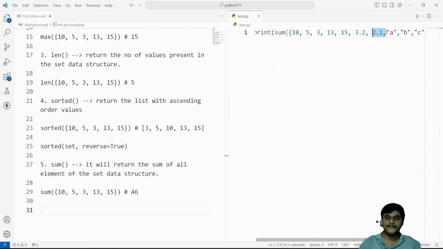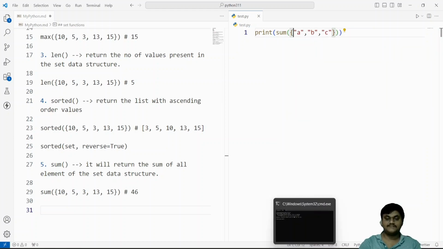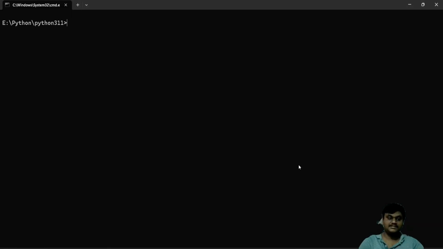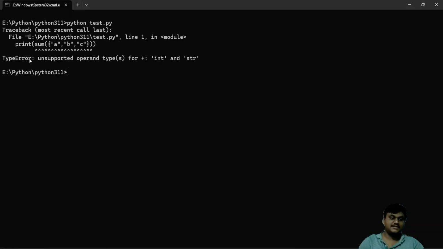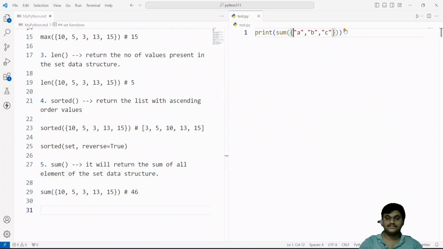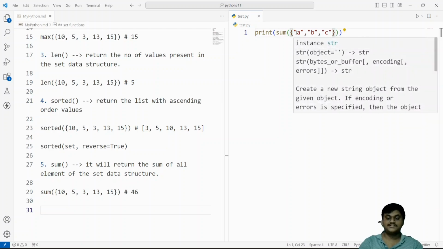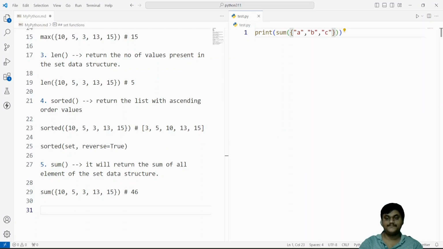If you take only alphabets instead of integer or float, see, type error, unsupported operand between here plus operator, integer and float. If you take integers and strings also, it is not supported. It is only possible with integers and floats.